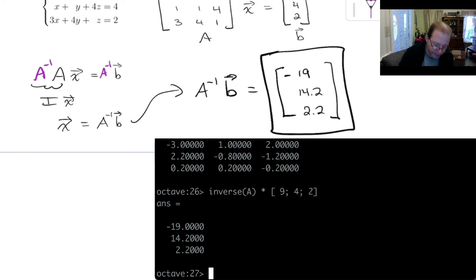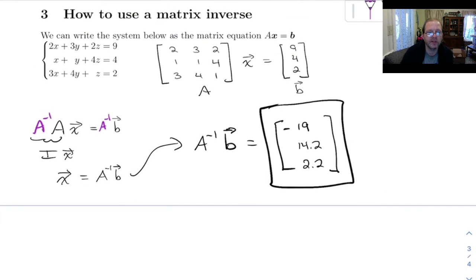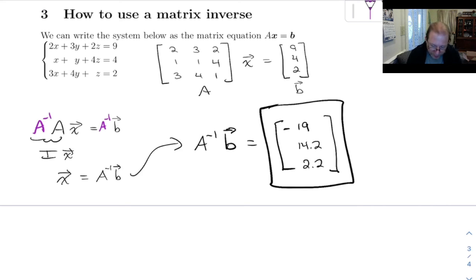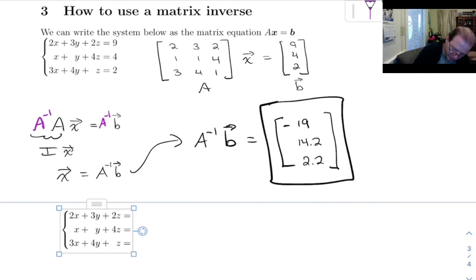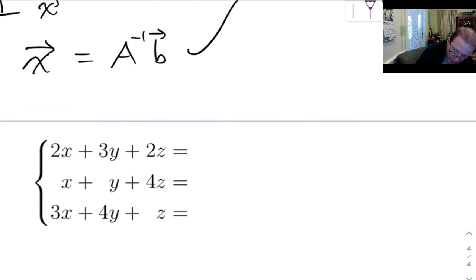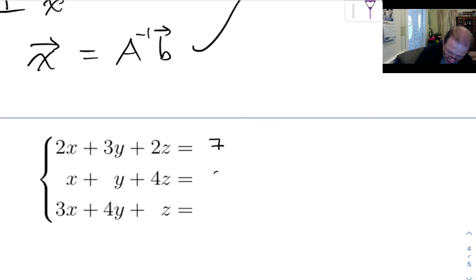And that's our answer. Now you might say, what's the purpose of doing this? Why wouldn't I just type it in as an augmented matrix and solve that? Well, there's no real reason to do one or the other if you're only solving a single equation. But suppose they gave you this and then they also gave you another thing to solve. Say that after you did that, they say, okay, now solve this system with, I'm just going to make up three numbers here, 7, 8, and 7.